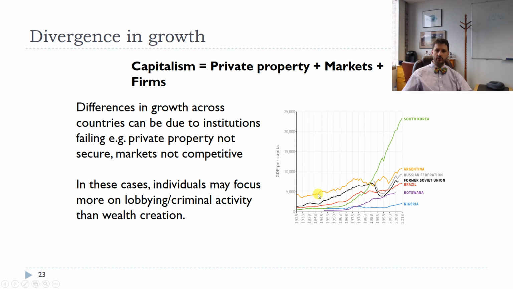So Argentina, which around the turn of the 20th century is one of the richer countries in the world, really hasn't seen their GDP per capita grow as much as they would like, and they've had a lot of ups and downs. The same is true of Russia and the former Soviet Union. Brazil has seen some growth recently. It's been a little bit slower than perhaps they would like, and very recently they've had some trouble. Botswana is one of the bright spots in sub-Saharan Africa, but sub-Saharan Africa as a whole has seen very low growth with just a few exceptions.